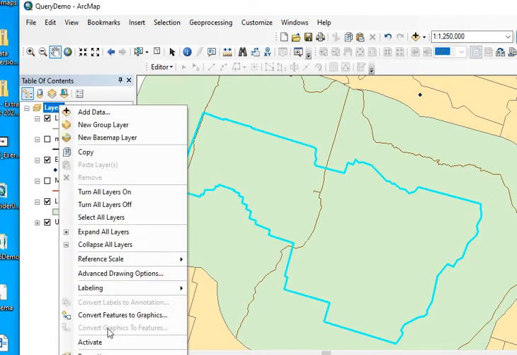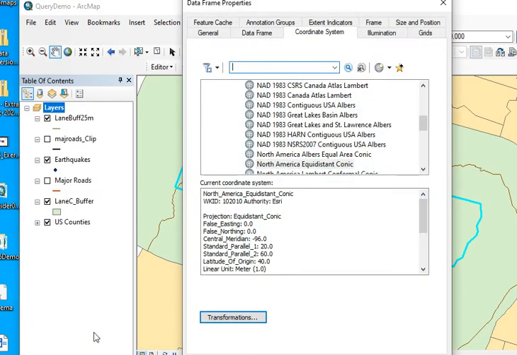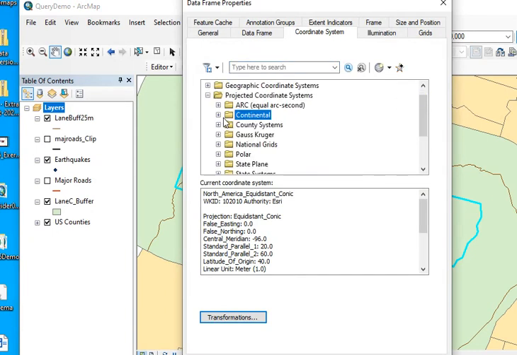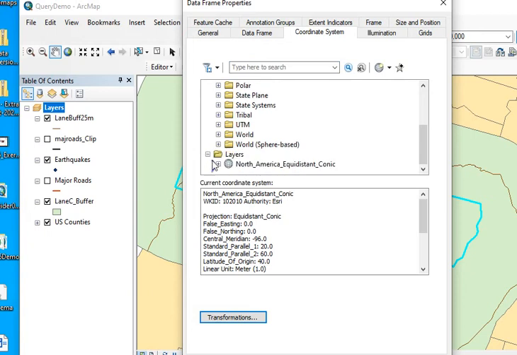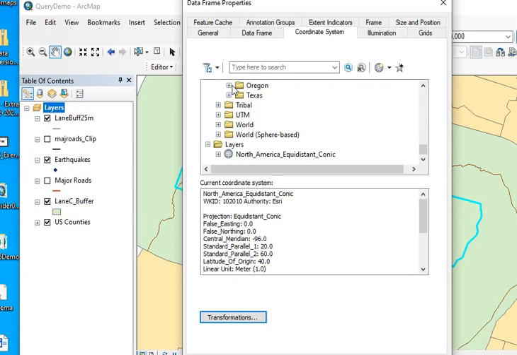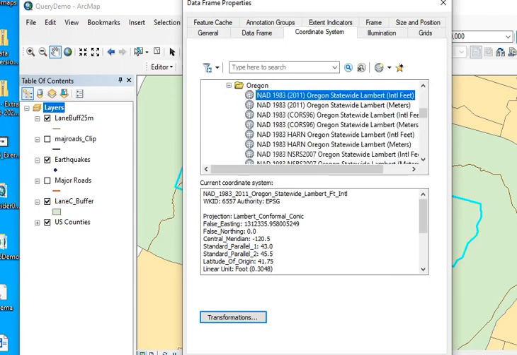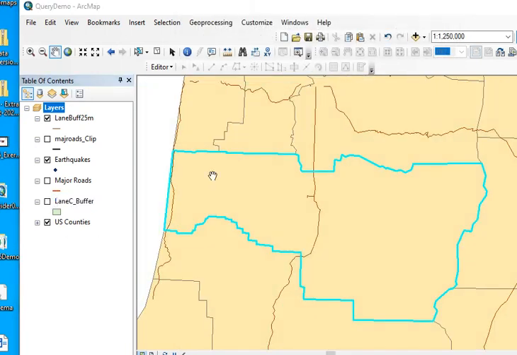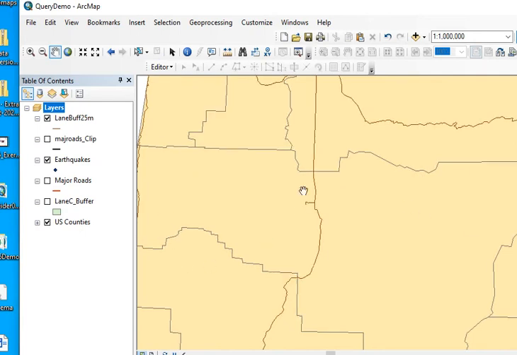And of course I could also set this to a state projection for Oregon, which would straighten that guy up, and turn off the buffer, and unselect Lane County, and then I could just look at that. Also easy just to take Lane County and export it.